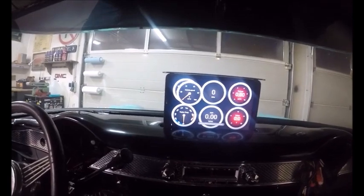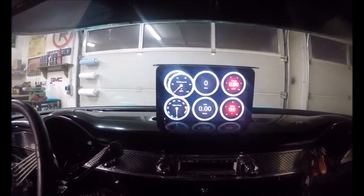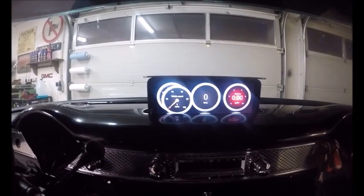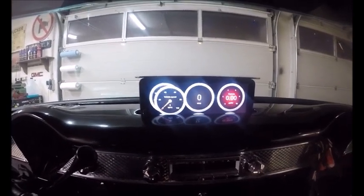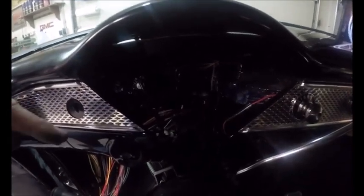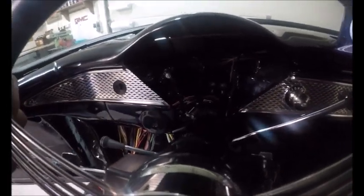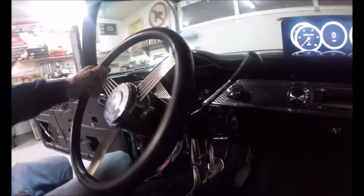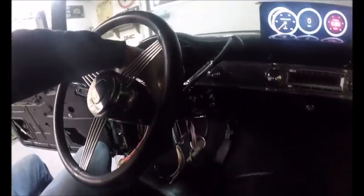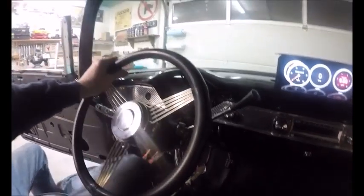Now I don't want the big dashboard when I'm driving down the road, but I can actually take this thing and keep it about right here. That's the RPM gauge, or I can put a navigation system in here, or I can watch videos through the stereo system. Now, what I haven't done yet is showing you all this cool stuff down here. I've got a 1987 Monte Carlo tilt column in here, and this actually works on the return on the auxiliary.